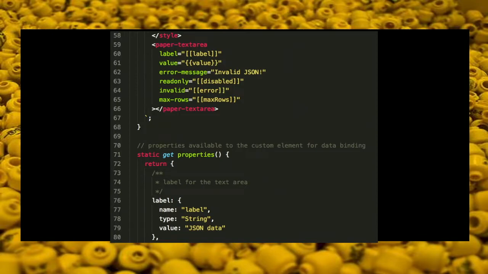So from there, in the HTML, we have our paper-textarea. This is definitely going to look non-standard to people, but this is data binding. With our Polymer elements, we can say, if our tag has a label as a property, so someone writes json-editor label equals stuff, place stuff here, which then that tag can say, oh, well, I've got label, place label here. So you basically turn the front end into one giant API to leverage.